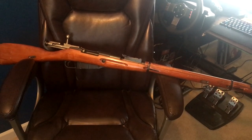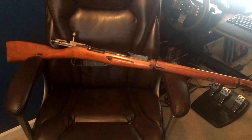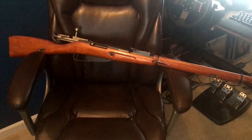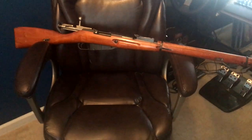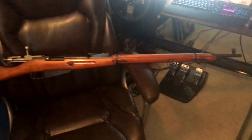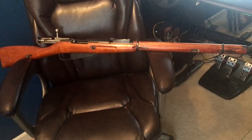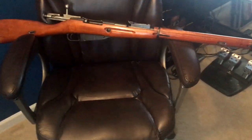Obviously, the finish is good because it's a factory refurb, like the majority of them are. But this is one that I'll never sell because I feel like it's hard to find a Mosin that shoots nice and a Mosin that bolts nice. I feel like this is kind of a rare typical Russian Mosin in terms of functionality. But I do love this gun.